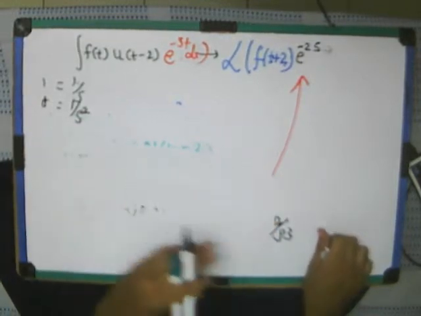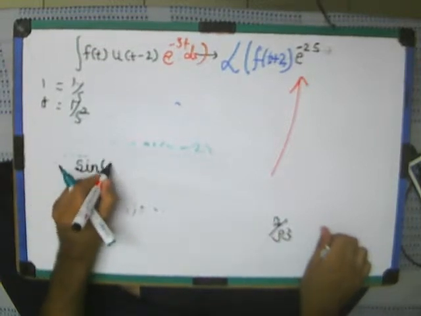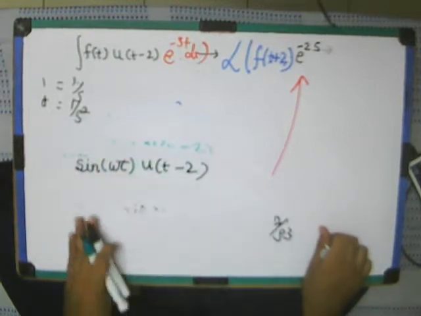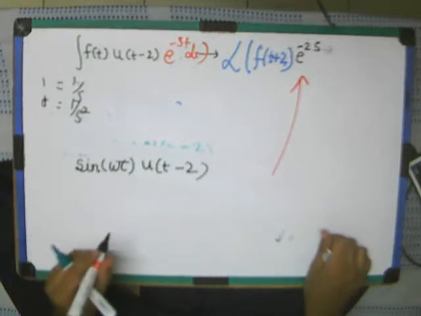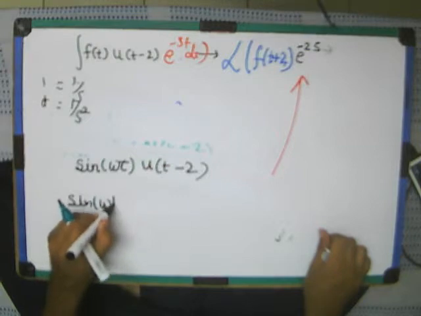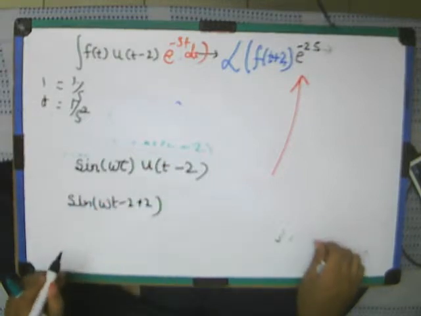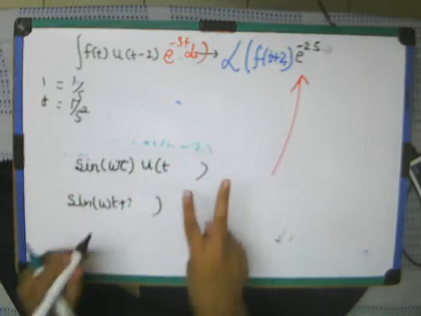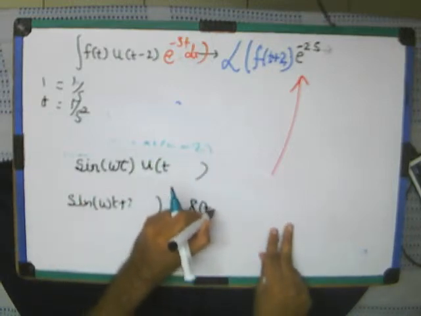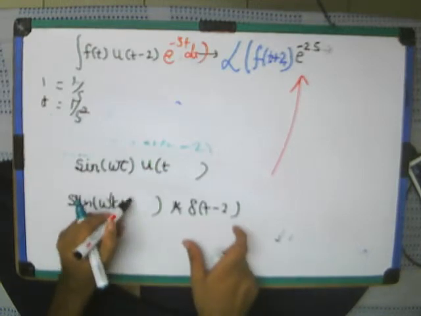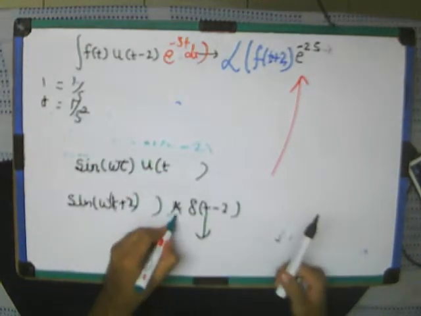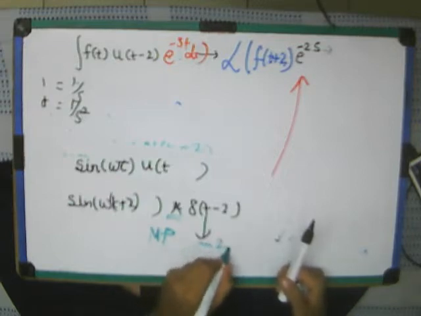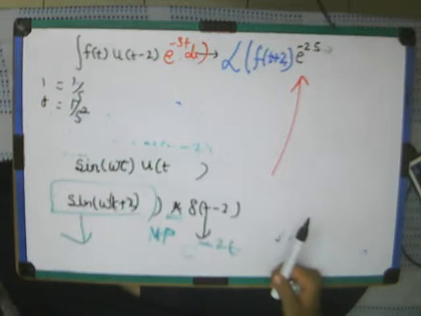For example, if I am giving you sin of omega, sin of omega t, u of t minus 2. The answer will be simple. Just you have to take. This will be sin of omega t minus 2 plus 2. You will have to do, or plus 2 minus 2. So, just take the minus is common. When I take the minus is common, it simply means that I am convolving it with delta of t minus 2. And whenever you have simplified this process as convolution, then it will be directly multiplication in the frequency domain. So, this will correspond to e raise power minus 2s. And this will correspond to some form of, whatever it will be in convolution.